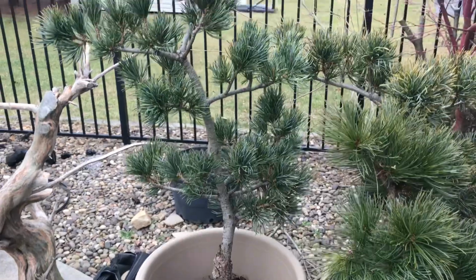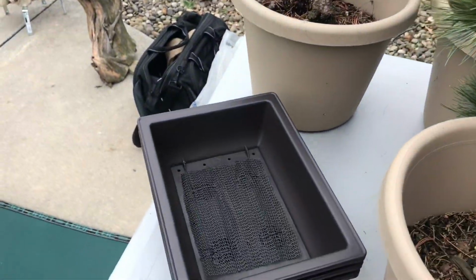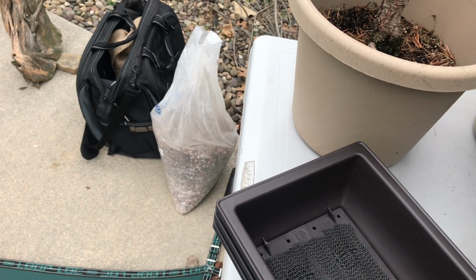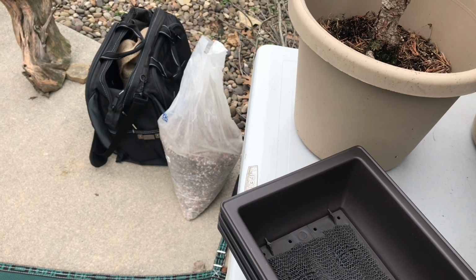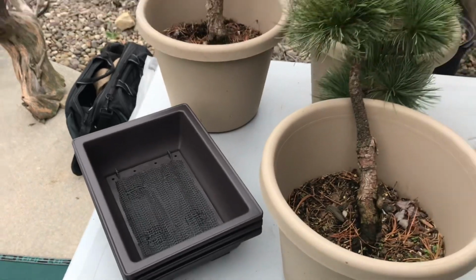We're going to anchor them down with some wire and build up more substrate, which I have just around the corner. It's some bonsai substrate. I think that's from Bonsai Jack, and I got that in like a 50-pound bag. So it should be enough for three trees here.